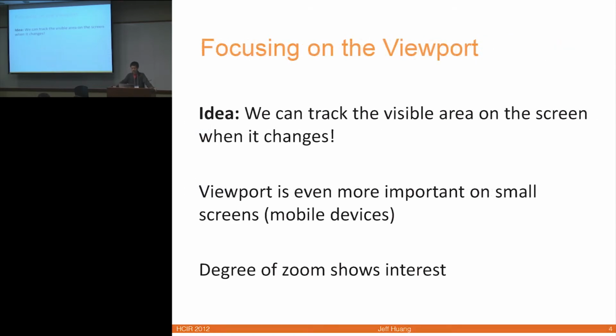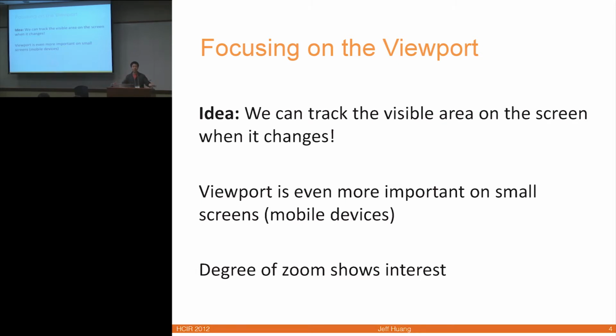But one idea we had is that we can just focus on the viewport. Every time you touch the screen, often you change what's shown on the screen, and so you can track the visible area on the screen when it changes. This can be done by looking at the bounds of the viewable area whenever you see a touch event. On mobile devices, when the screen is small, these viewports are even more important because you can't see the whole page.